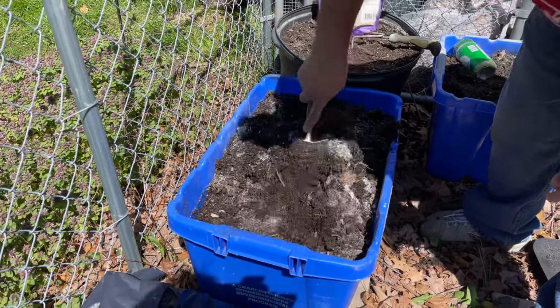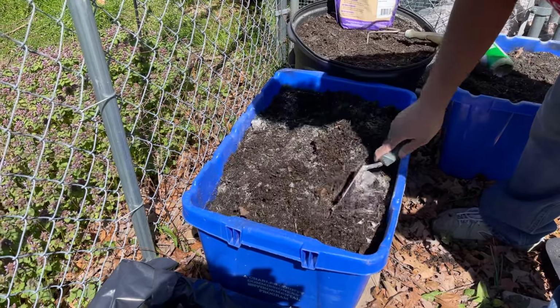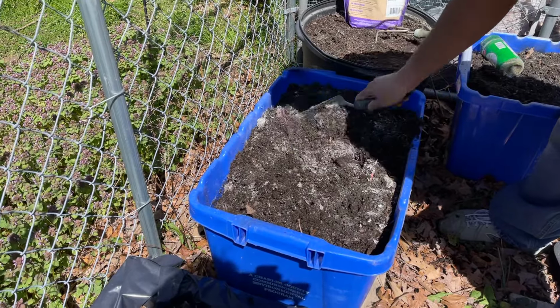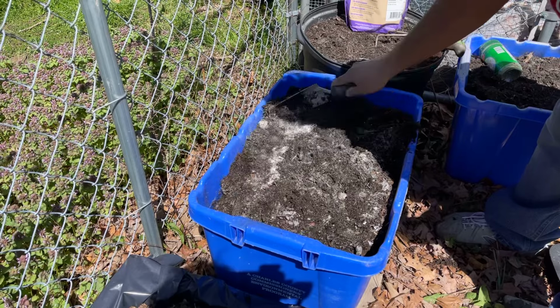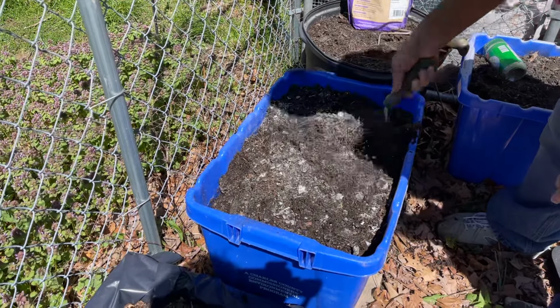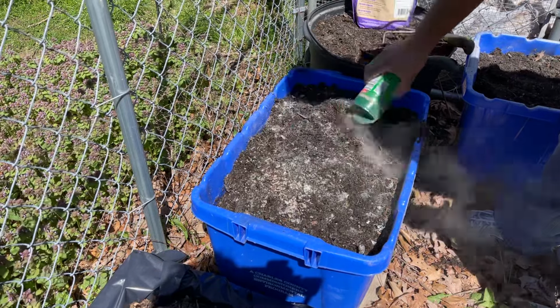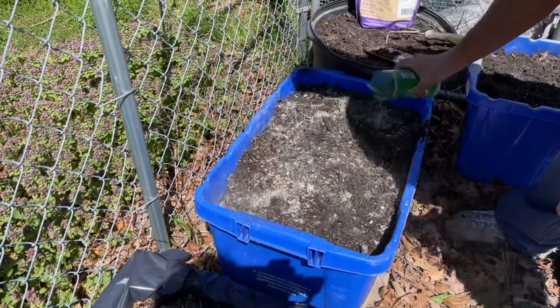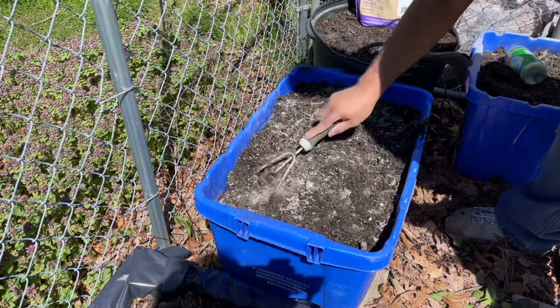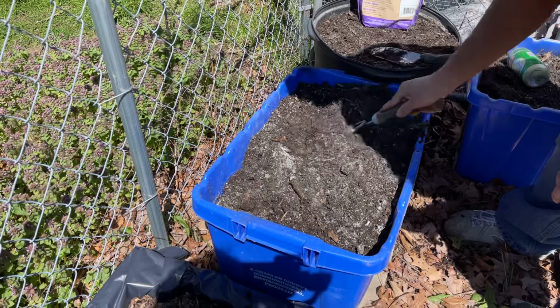And the sweet potato slips are almost ready to go. I'm waiting for the weather to warm up a little more. And maybe mid-April, maybe 1st of May, I'll start planting these out here. My sweet potatoes on slips. All right. Let that break down over time to be ready for planting.